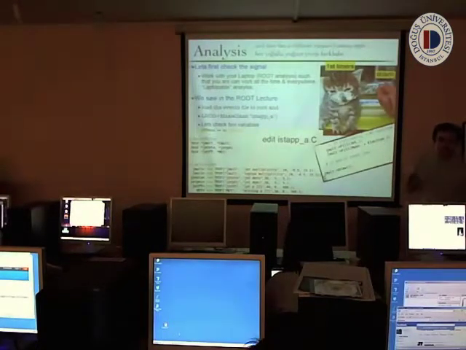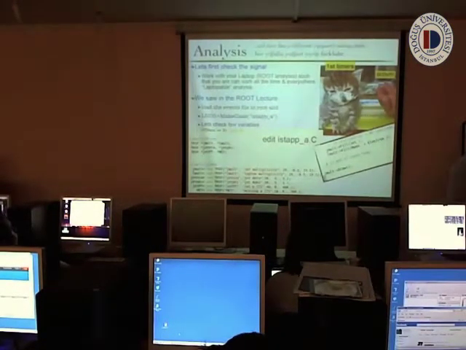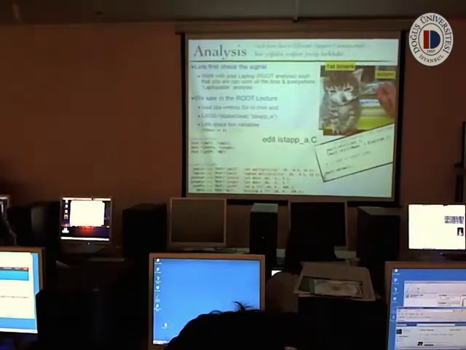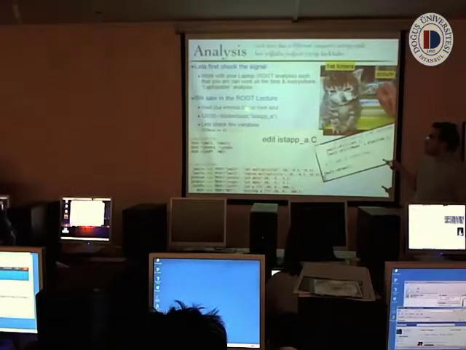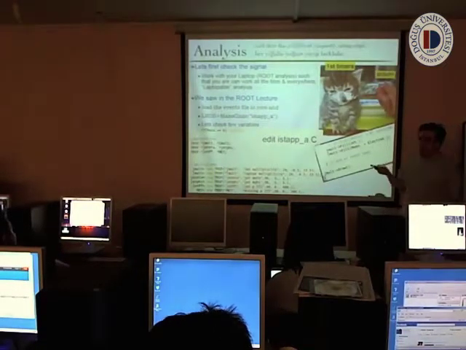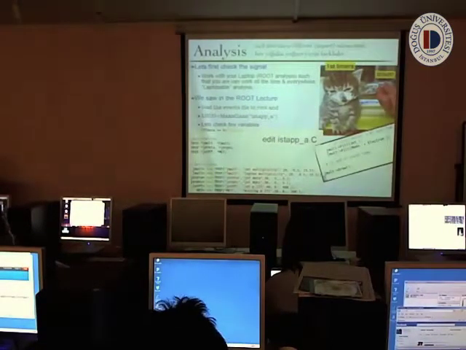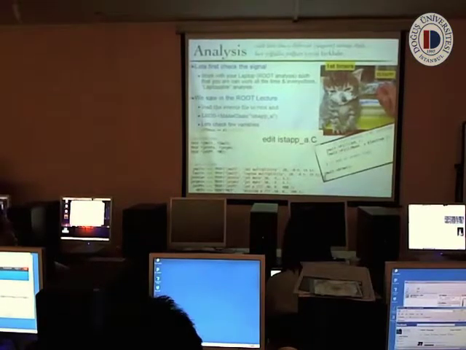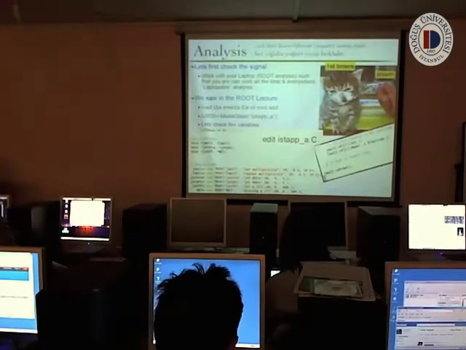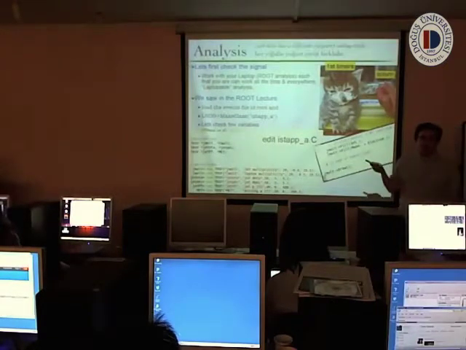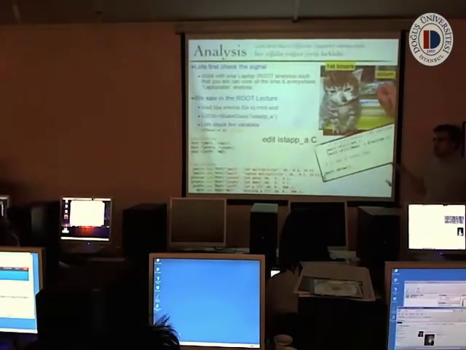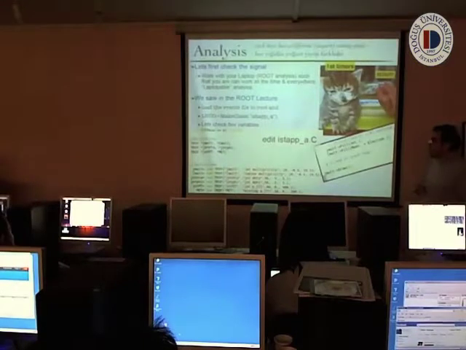We saw many things in the root lecture, and we are going to use these things. For example, we know how to load the events into root. Actually, there is an easier way. You say root, and then give the name of the root file. For example, root si for signal.root that we have generated. Then it will load the files.